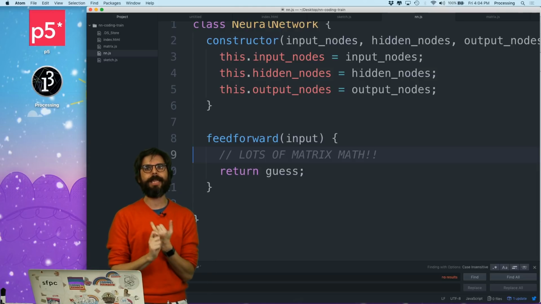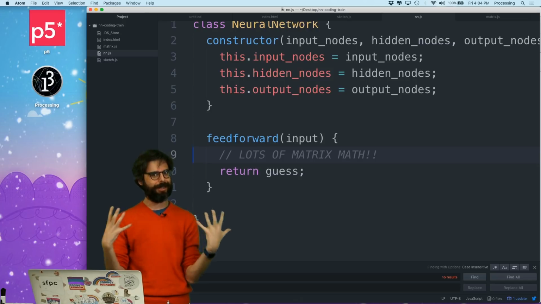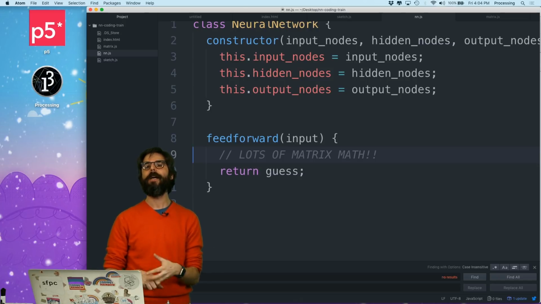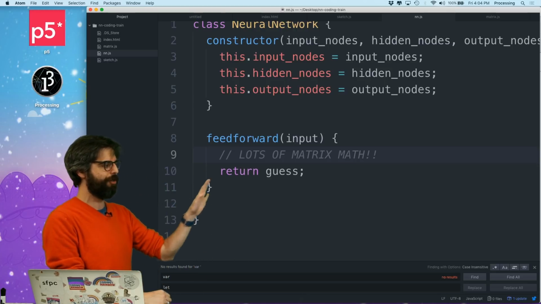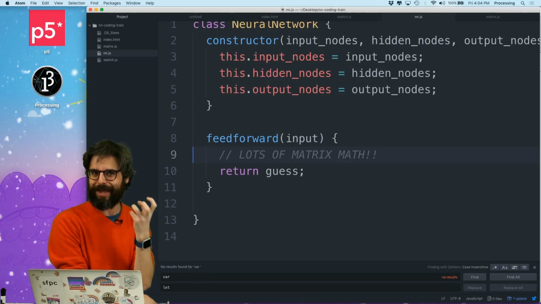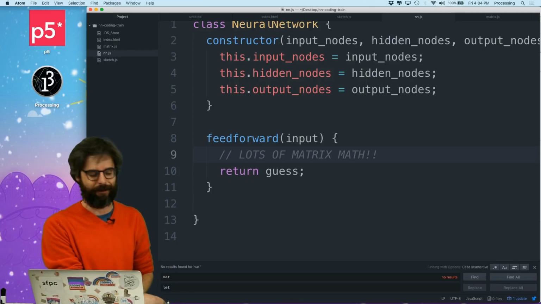Once we have that done, I think I'm going to just try doing a couple tests. Like I'm going to solve a problem called XOR, which is a really simple problem. And I'm also going to look at the MNIST data set, which is kind of like the hello world of machine learning, with this neural network. And then with the idea of just seeing if it works, so that once I know that it works, I can do some more creative stuff with it.